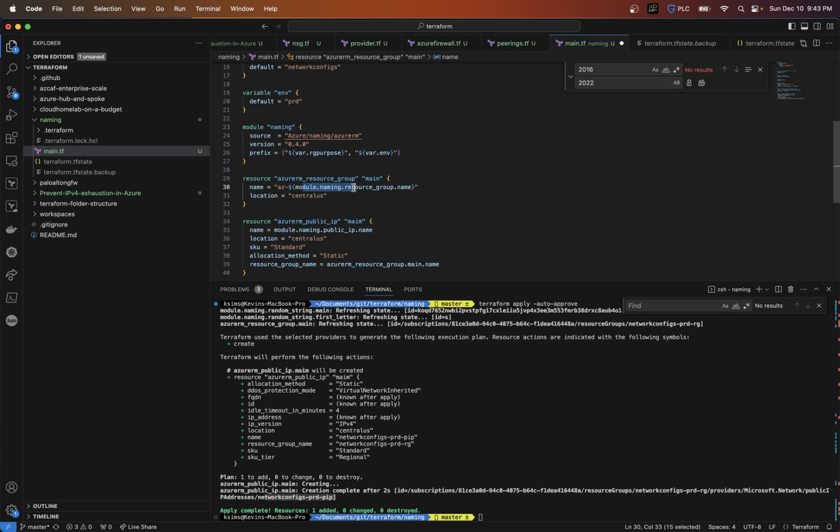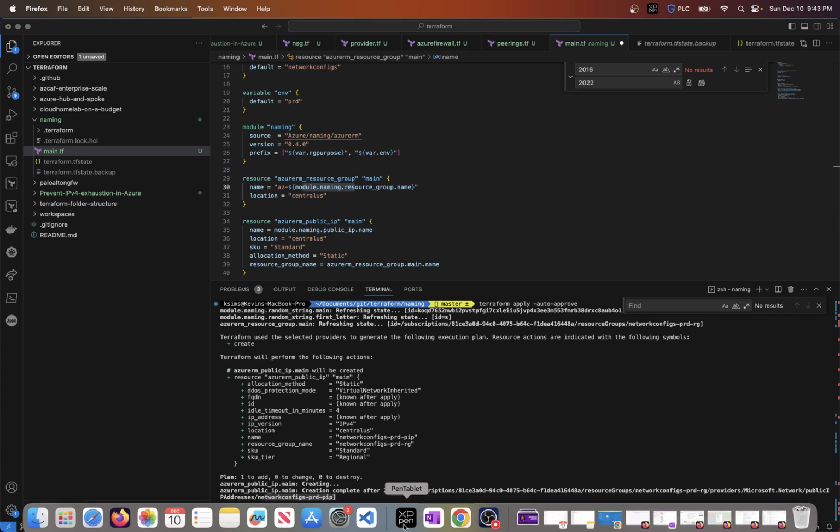So you're still getting the benefits of the module, but you're also adding some variations down here of things that you always want to be there or not be overridden. So stuff like that. Again, that's one way to keep up with a consistent naming convention in Azure. It's a popular module, as you can see, based off of the downloads.